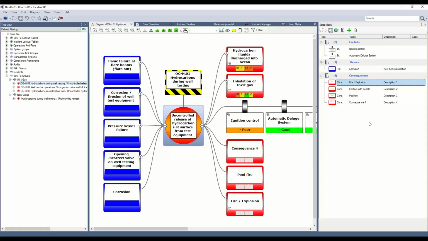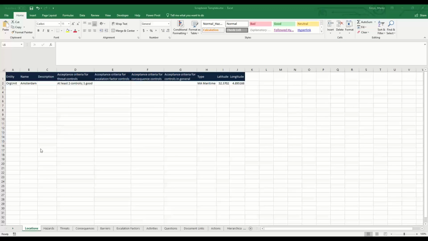One last thing I want to show you is a pre-created library we have available for you. This library consists of almost any element which is available in the software. As you can see, you can have your org units already preset in here. We have included all the relevant columns in here. So of course, if some of them are irrelevant to you, you can either delete them or not populate them. Of course, same is applicable to any other element. So this bowtie library is already pre-populated with many different tabs of different elements which are available within the software.